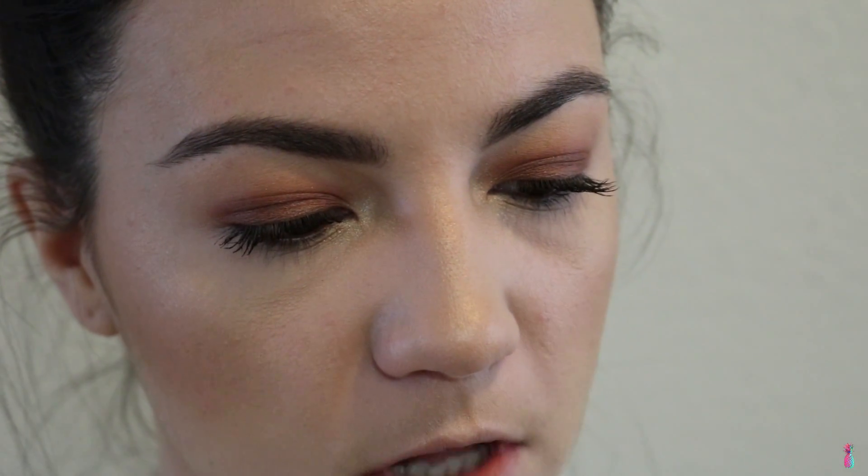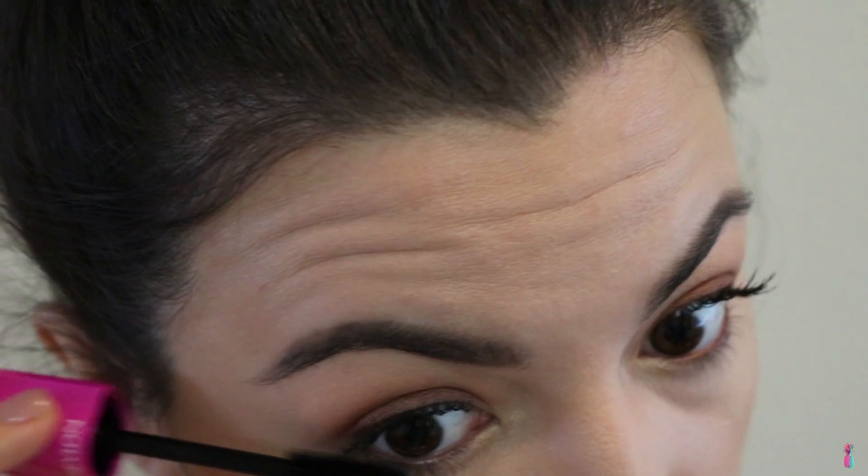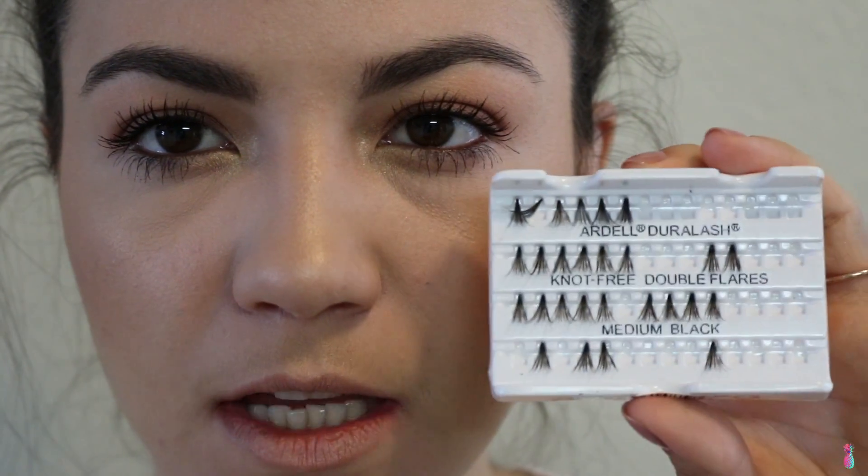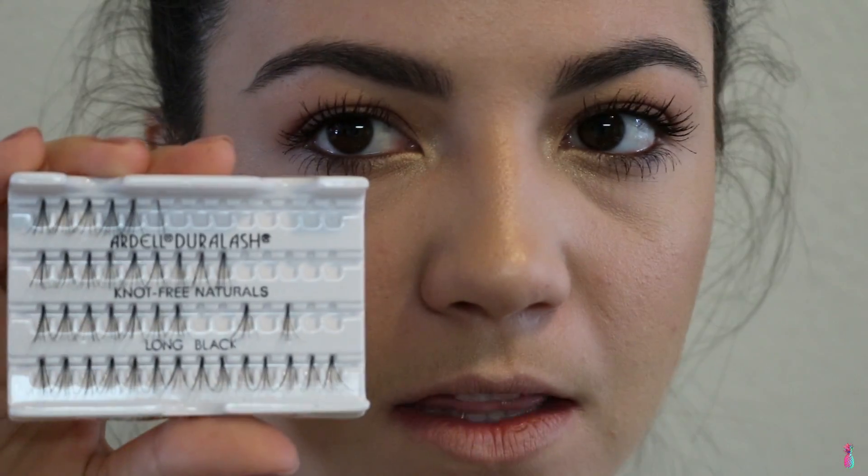For bottom lashes, I'm going to go in with the Revlon Ultra Volume. Because it's a little bit more of a dry consistency, I feel like it's really good for bottom lashes because it doesn't crumble or transfer. I'm also going to be applying false lashes — I have two types of Ardell pairs. I'm using the singles: double flares for a little more thickness, and thinner but longer ones. I actually applied my lashes off-camera because they're individuals and they take so long. They're thicker and definitely longer — I love the combination because it adds fullness and length.